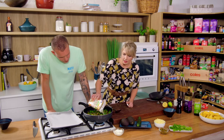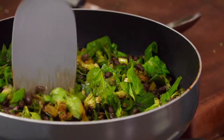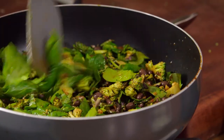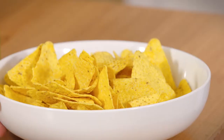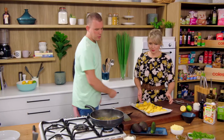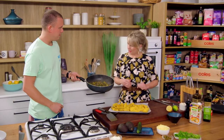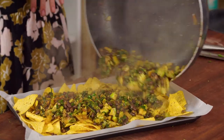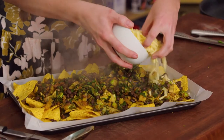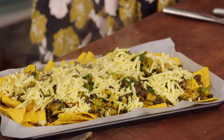This cooks quickly and is just jam-packed. We're going to add some veggie stock — three quarters of a cup — and you can hear that sizzle. As it comes up to temperature the spinach wilts, but not too much because we're going to put it in the oven with our chips. We've got our corn chips on a baking tray — I really like to use natural corn chips, just seasoned salt. The veg filling goes over the top and then cheese on top. It's nothing glamorous, we just want to get it in the oven. Oven at 180 degrees, 10 minutes — you want that gooey, cheesy, melty goodness.